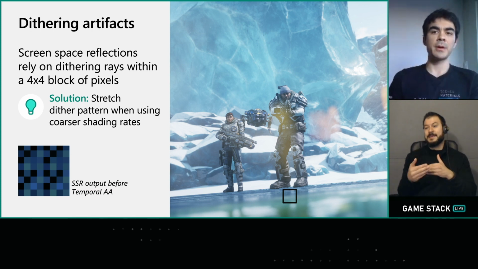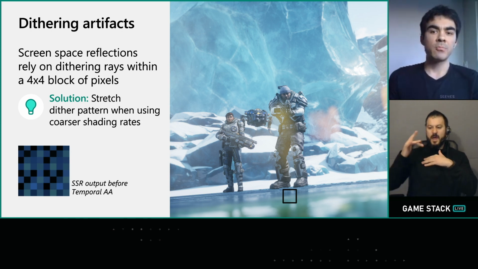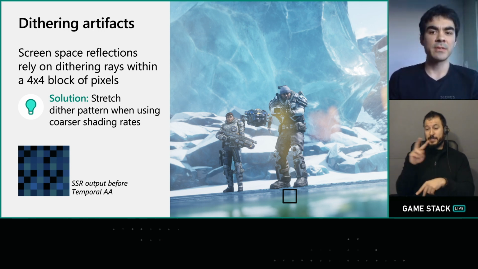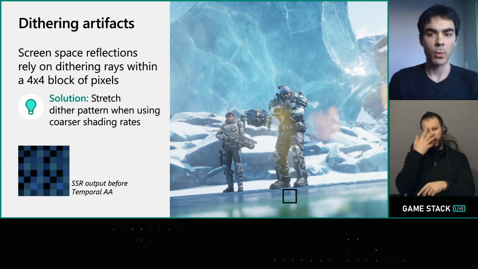The next is to be wary of passes that rely on dithering patterns between pixels. The SSR implementation in Unreal Engine relies on dithering the direction of rays within a 4x4 pixel block to handle glossy reflections. And when 2x2 shading rate was used, it effectively turned that dither into a 2x2 pixel block, which ended up looking quite poor.